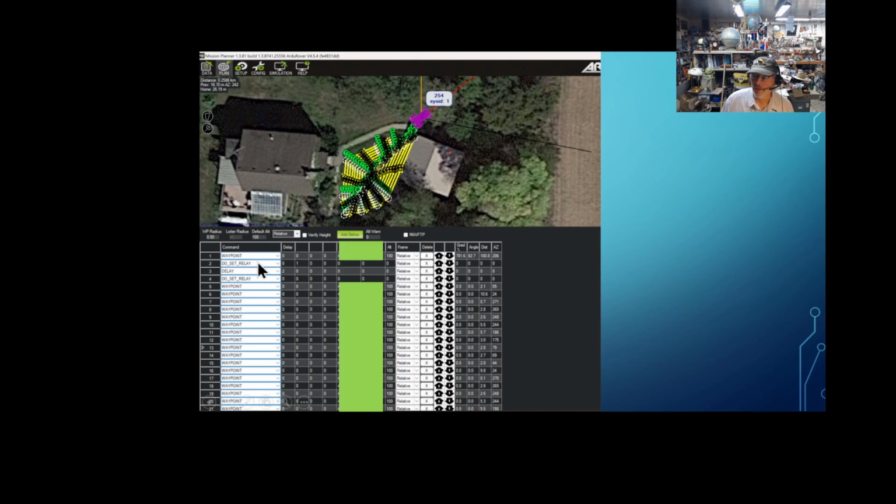And this is how I set the relays, turn them on. Do set relay, and this is in case it's relay 0. Strange nomenclature in the documentation. 0 is really 1, but do set relay 0 turns it on. That's like pushing the button. Then after 2-second delays, I release the button when I say relay 0, turn it off. That's after I start my first waypoint, and then it'll follow all the rest of the waypoints. And at the very bottom down here, you're going to see a do set relay number 1, and that's going to turn on the relay, open up the contacts, and then shut the mower off. So I'll talk about that.